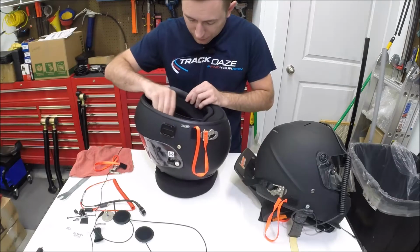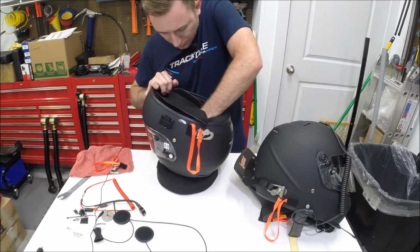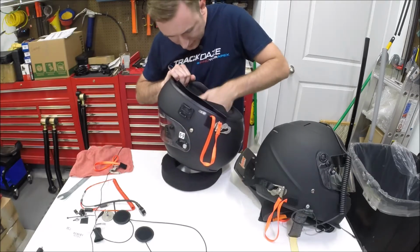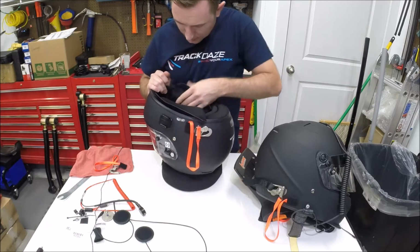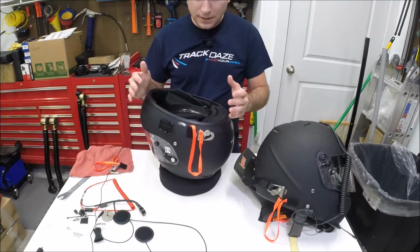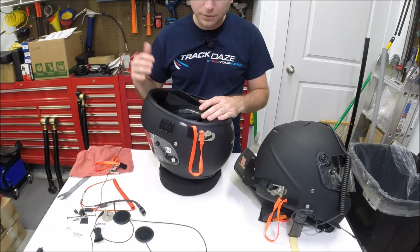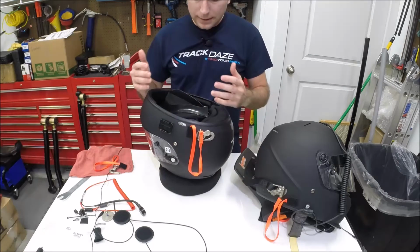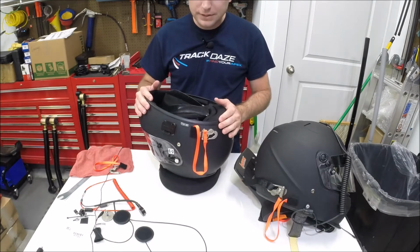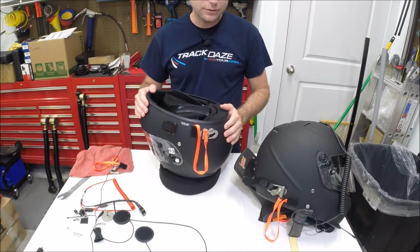Now the year of your helmet is also important. If you're not sure what year your helmet is, typically you can pull back the padding, and on the inside you'll find a sticker that says which SA, maybe SA 2010, SA 2015. Typically most sanctioning bodies are going to allow a helmet either the most current or the one prior. So my helmet is actually an SA 2010. The SA 2015s have been out since 2015, and the SA 2020s will probably come out later this year.